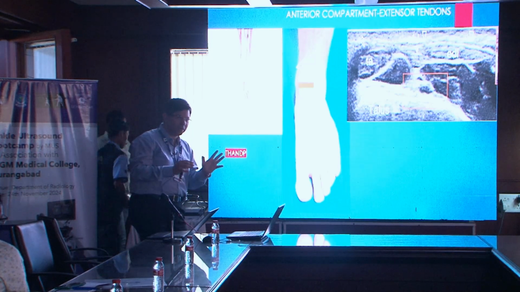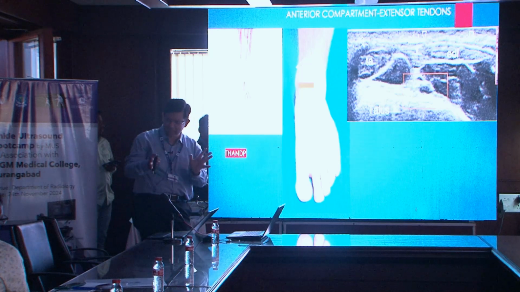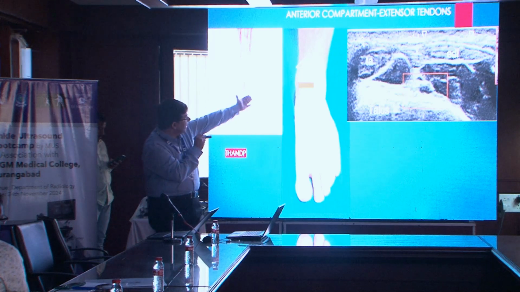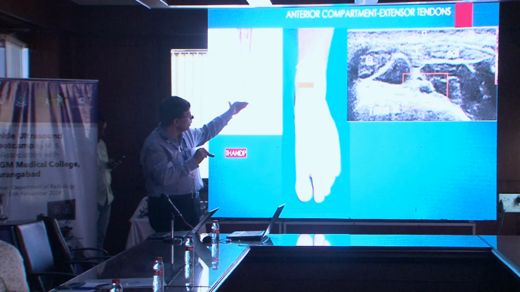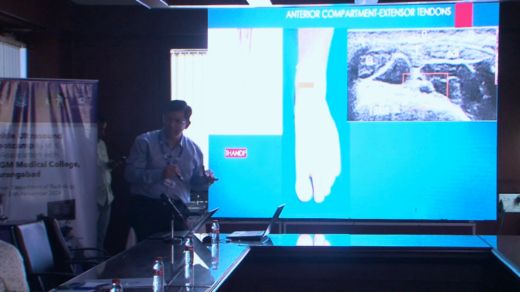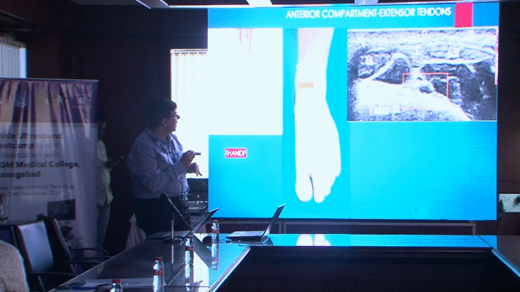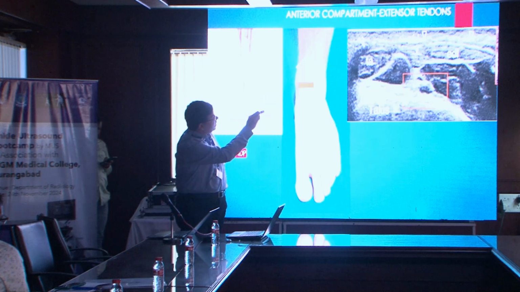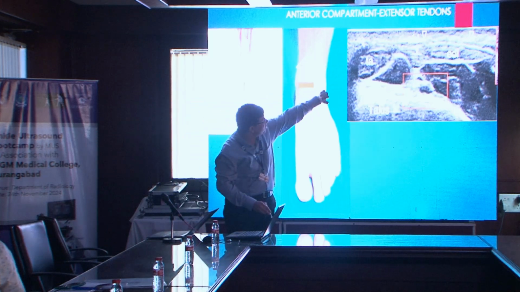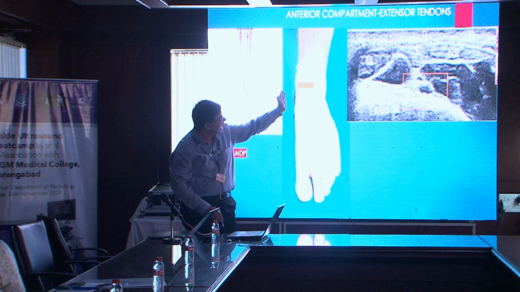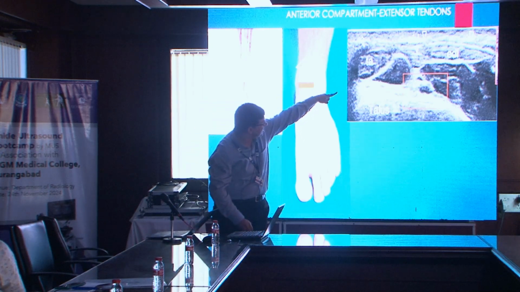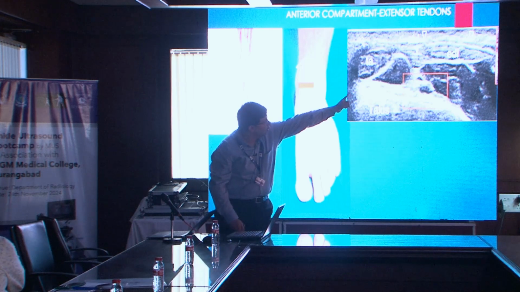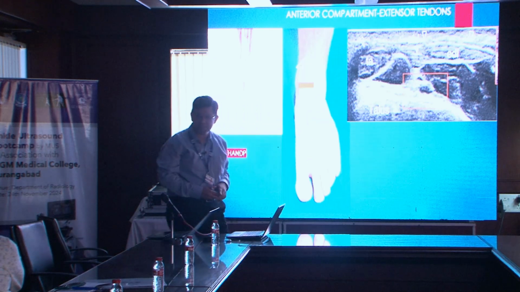So you can do the tracing in a long axis as well as a short axis. So that's the probe position. As I said, you begin from the medial malleolus. You will first see these tendons in the short axis, all right. When you move your probe laterally from the medial malleolus, the tibialis anterior is the first tendon that you encounter. As you move laterally, you will see the extensor hallucis, you will see the neurovascular bundle, and then laterally you are going to see the extensor digitorum tendons, right.